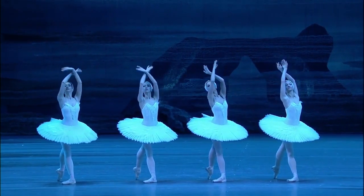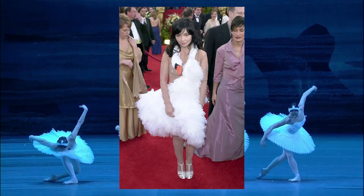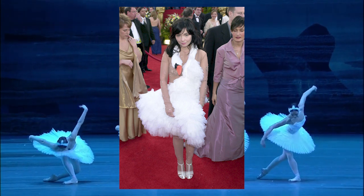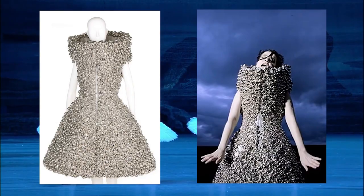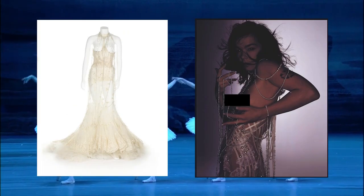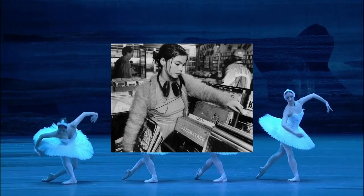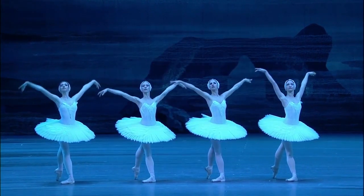When you picture Björk, you probably picture the Marjan Pejoski dress she wore to the 73rd Oscar ceremony. But did you know she has collaborated with many other iconic designers throughout her career? From this Alexander McQueen dress, to this Alexander McQueen skirt, to this Alexander McQueen kimono, Björk has had no shortage of amazing fashion moments. But which of her iconic looks have incorporated masks? Let's put on our headphones, snack on some grateful grapefruit, and find out.